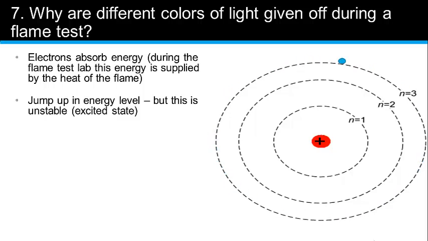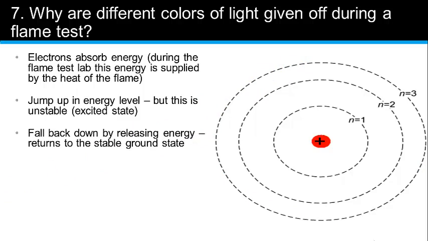In order to regain our stability, this electron needs to re-emit that energy, and then it returns back down to the ground state. Whenever the electron re-emits that extra energy, a lot of times this energy is given off in the form of light. And depending on the magnitude of the energy difference, the change in energy, that dictates how much energy the light has that's being released. If it falls within the visible range, then we can see it with our eyes. If that transition is too large, we get an ultraviolet transition, something that we can't see. Or if that transition is too small, we get infrared, which we also can't see.